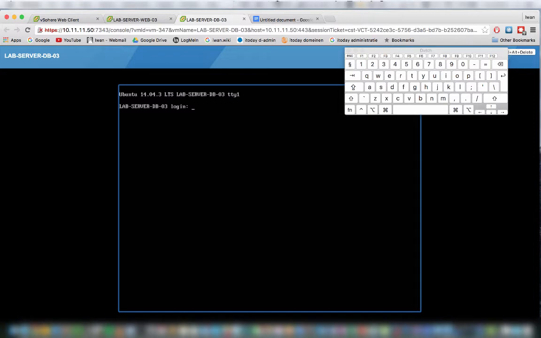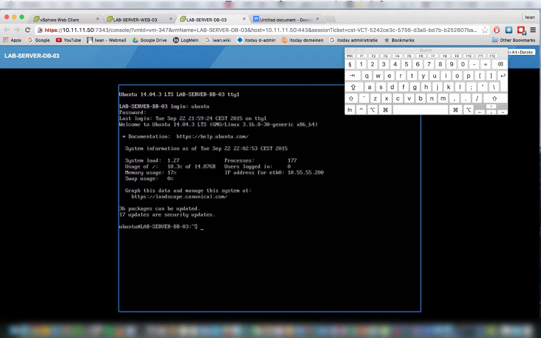We actually assigned it to VLAN 55. So if I log in, I should be able to ping to 10.55.55. Well, myself of course.